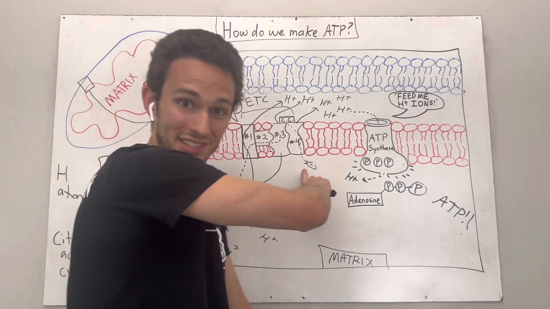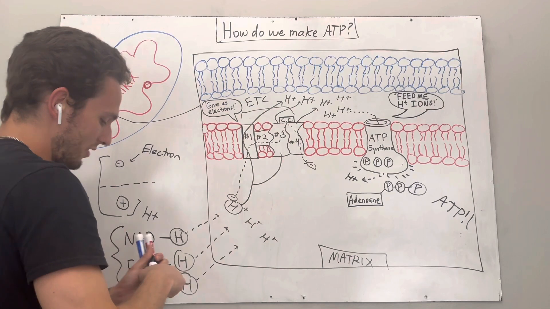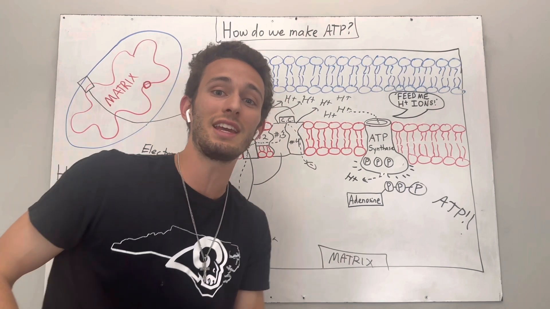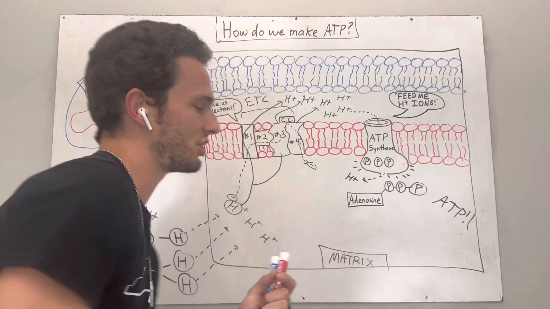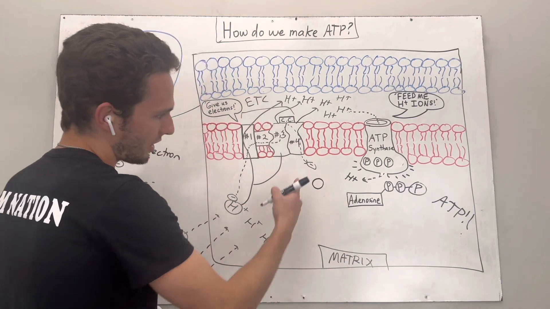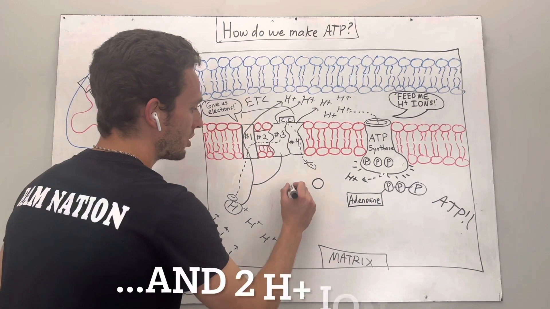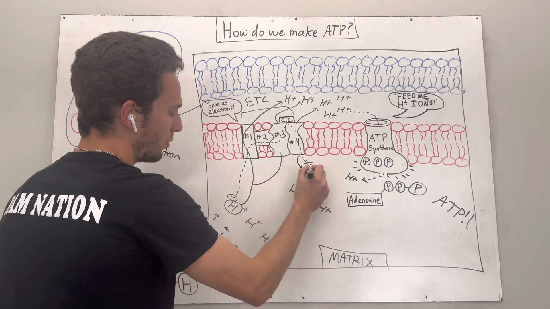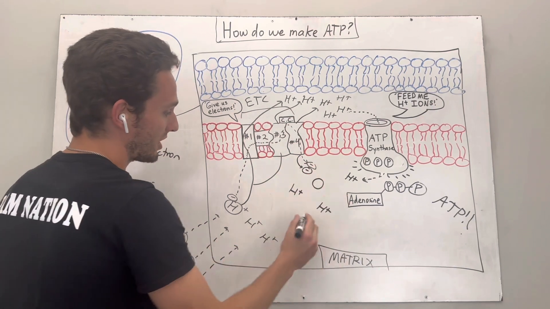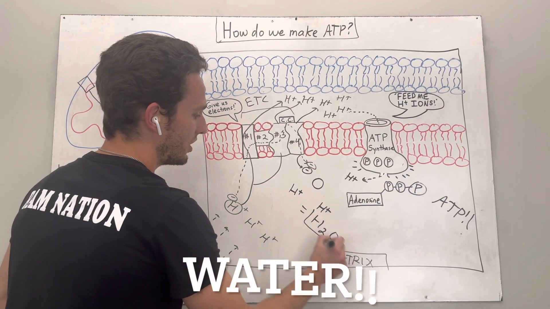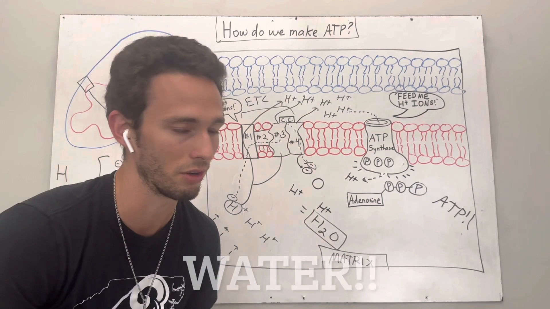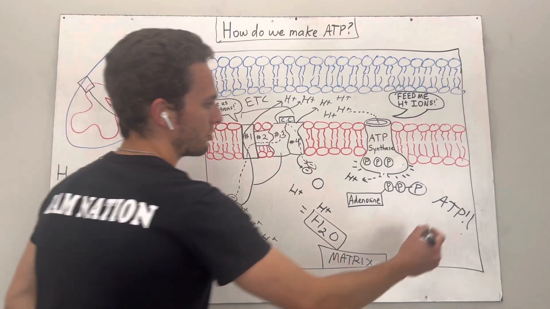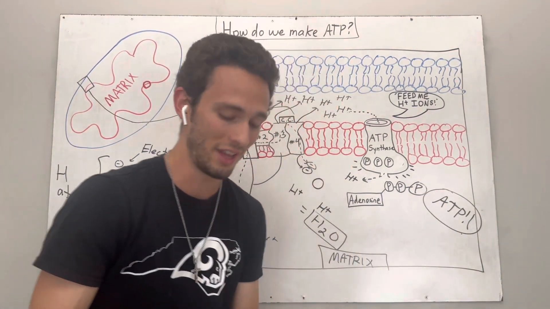But there's another thing we need to consider. We have this electron that's by itself. Well, interestingly, this electron can get picked up by an electron acceptor. That electron acceptor is the air that we breathe in. That is oxygen. So we'll actually have an oxygen atom pick up that electron as well as two hydrogen ions. So when two electrons come in here with two hydrogen ions and an oxygen atom, guess what they make? Water. So this is how we actually produce water in this whole process. Oxygen grabs those electrons with some hydrogen ions, forms water, and we also form ATP from the process, which was the goal in the first place.